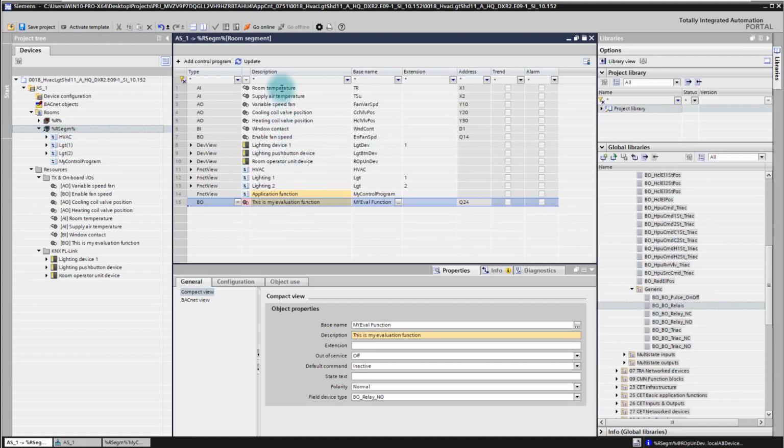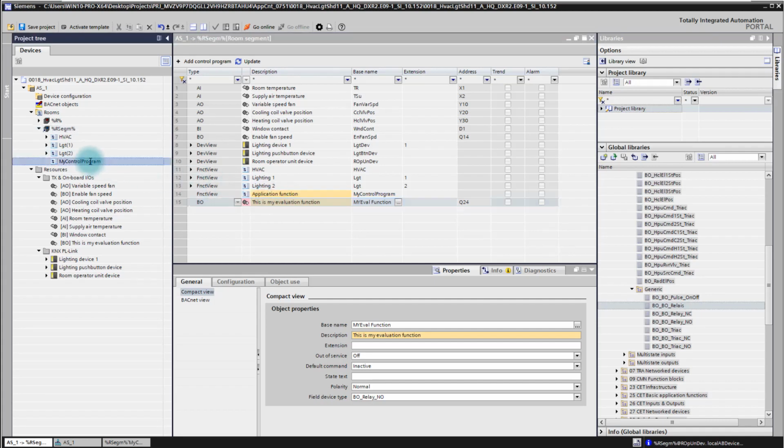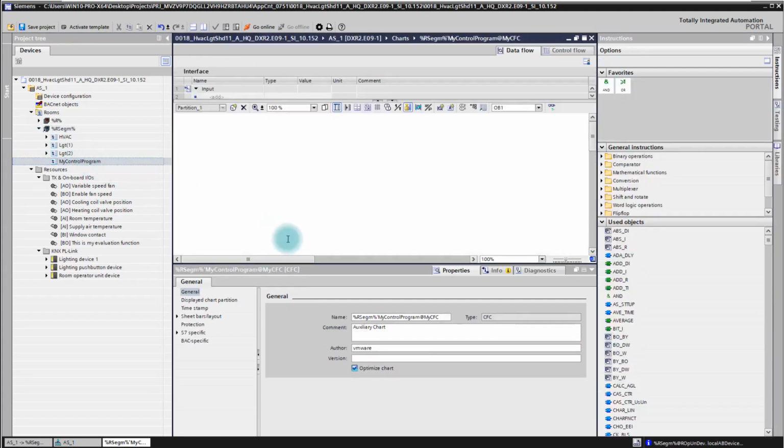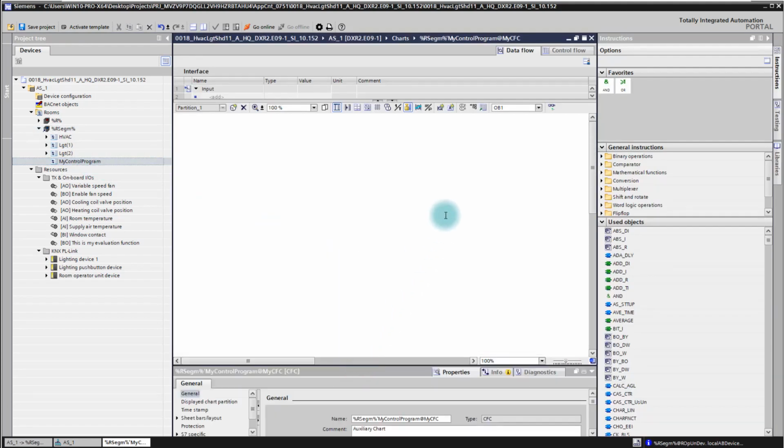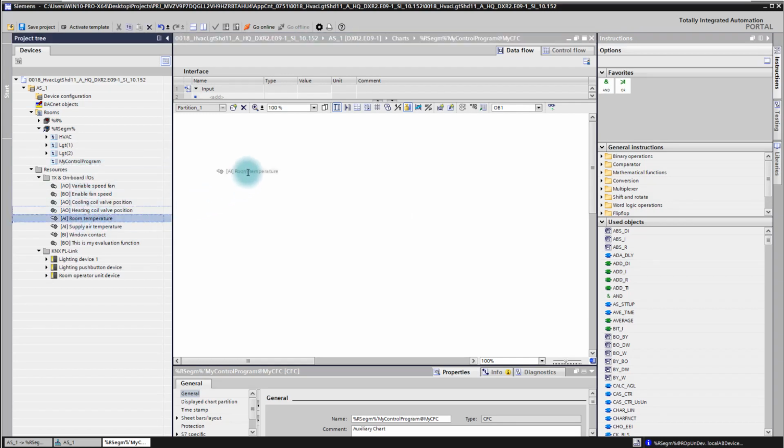We have the room temperature which will be our input signal, we have the output signal ready, and we have the application function ready. When I now go into the control program, I see my empty CFC chart here, and to add now all these inputs and outputs, I simply go to the project navigation tree, to the room temperature, and drag and drop it in here into my program.